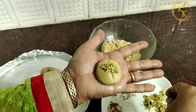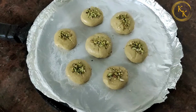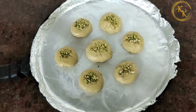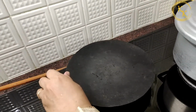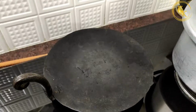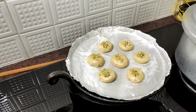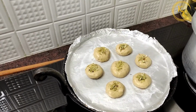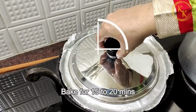You place all the cookies on the silver foil like this at some distance. Now it's ready to be baked. So take an old pan, heat it on high flame for 2 to 3 minutes. After it turns hot, lower the flame and place this cookie pan over it. Cover it and cook for about 15 to 20 minutes.